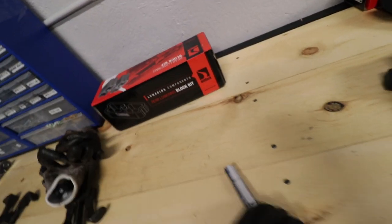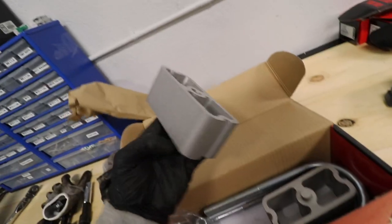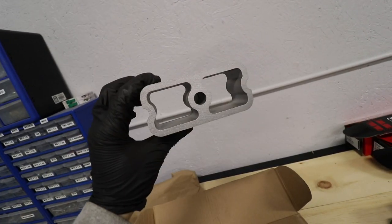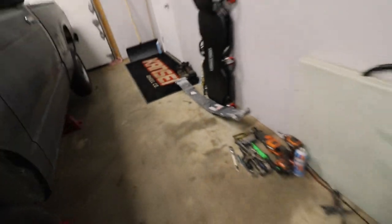So now for the rear, we have lowering blocks, which you guys should be familiar with. Same idea as what I did on my truck, except I used the ones on my truck to put the axle lower, whereas this time we're using it to put the axle higher. And we got drop shocks. These are actually thick boys. And boom, we got the leaps.